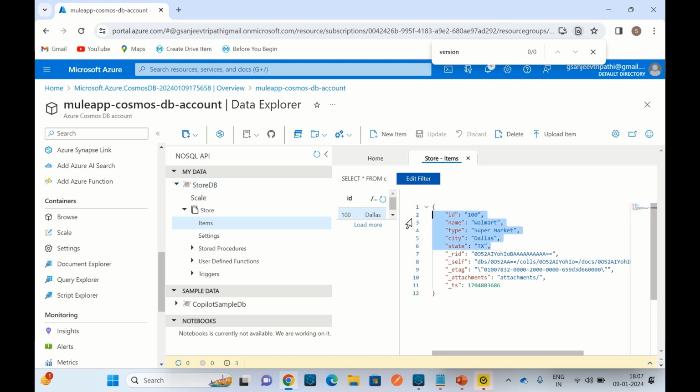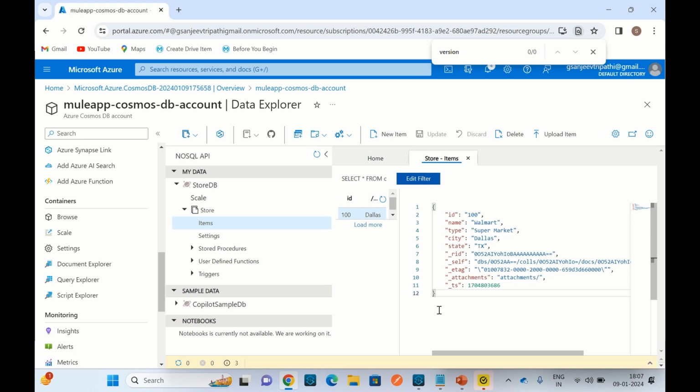The ID was provided by me, and these other fields have been created by Cosmos DB. So we have a Cosmos DB account, we have a Cosmos DB database, we have a document container collection, that is store.